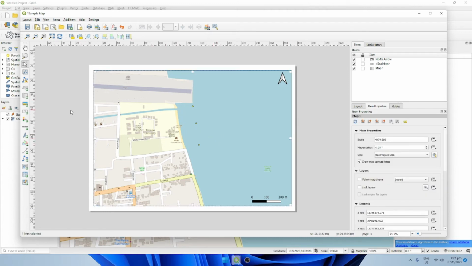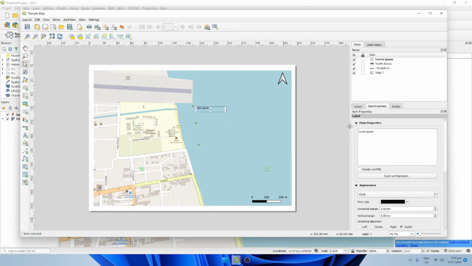Okay. So now we want to add labels to our points, our survey points. We can use the add text or add label function by clicking on the toolbar and just dragging it onto the map. You cannot edit the text in the map itself. You have to go to the item properties to change that.